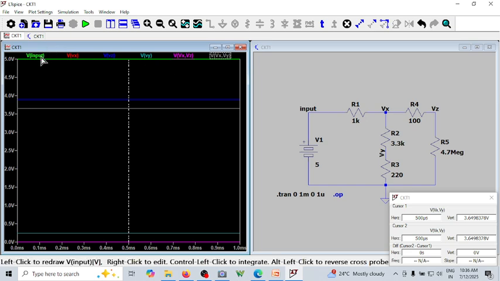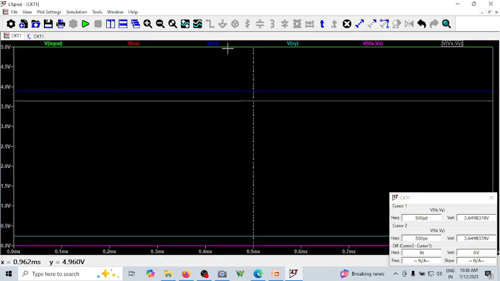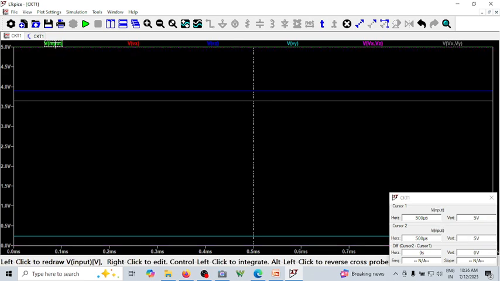See now, V of input, V of X, V of Z, V of Y, they are all single-ended voltages, whereas this V of Vx minus Vz is a differential voltage. V of Vx minus Vy is a differential voltage. See now? Correct? So if you want to know this voltage and this voltage simultaneously, what can you do? You can first double click on this input. Now both the cursors are on V of input. So once you double click on this, both the cursors are on this.